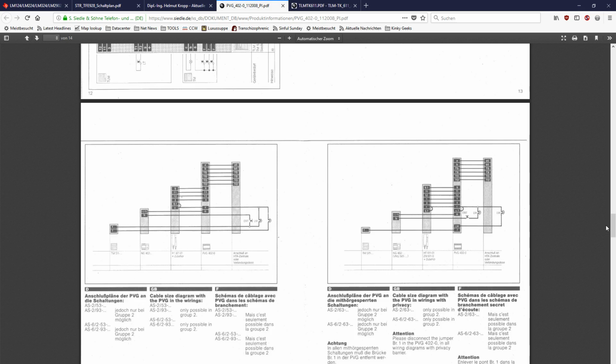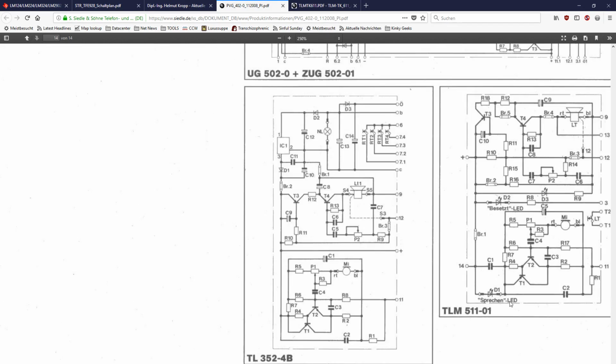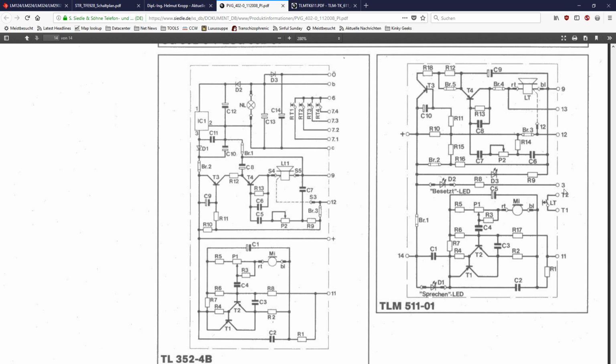Let's look over here because we saw the other circuit diagram. Going to make it a bit larger so that you can see it better.